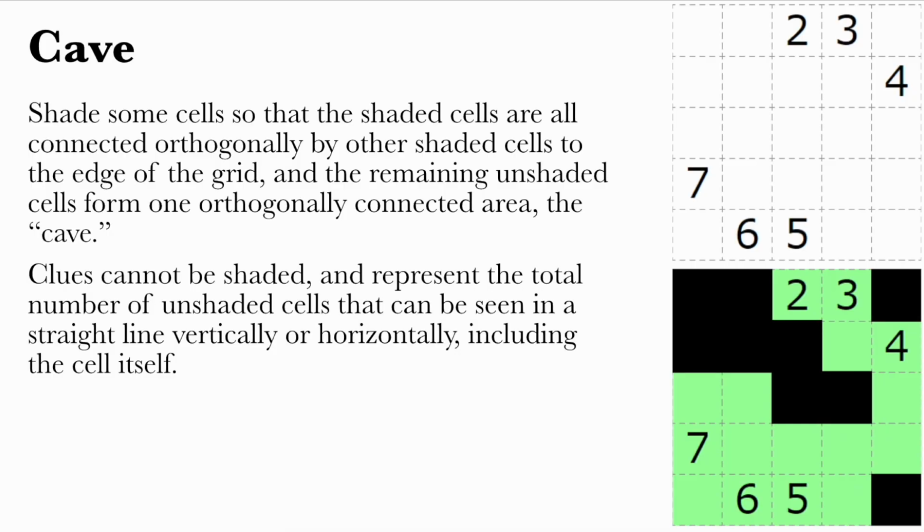If you are familiar with the rules, you can jump right to the solve by using the bookmarks. But otherwise, we need to take a look at the rules. Cave is a shading puzzle. The rules are as follows. Shade some cells so that the shaded cells are all connected orthogonally by other shaded cells to the edge of the grid, and the remaining unshaded cells form one orthogonally connected area, the cave.